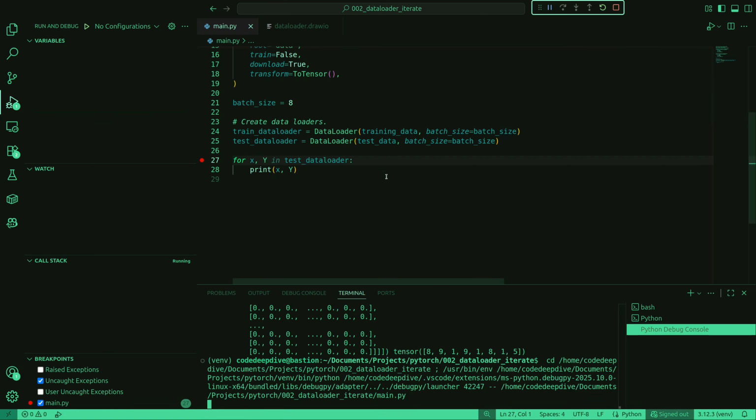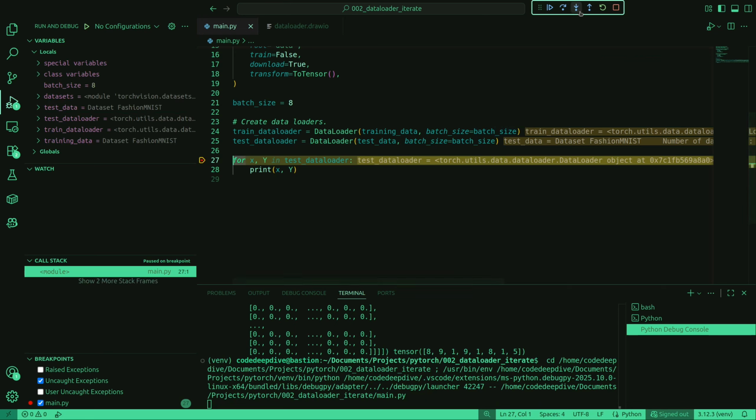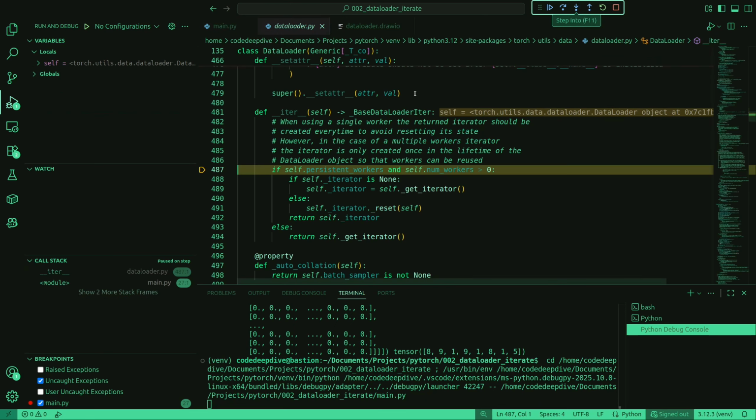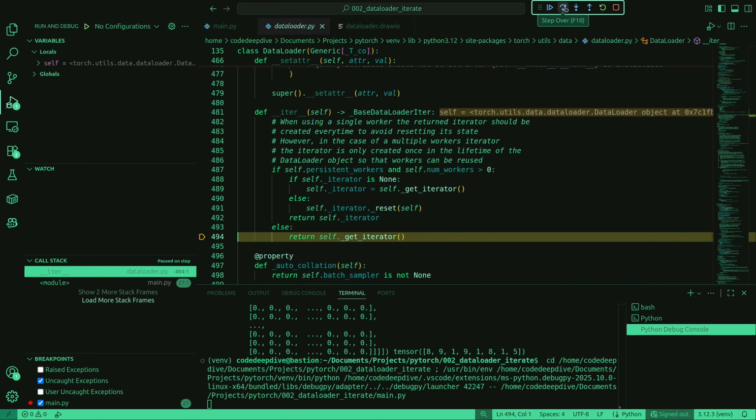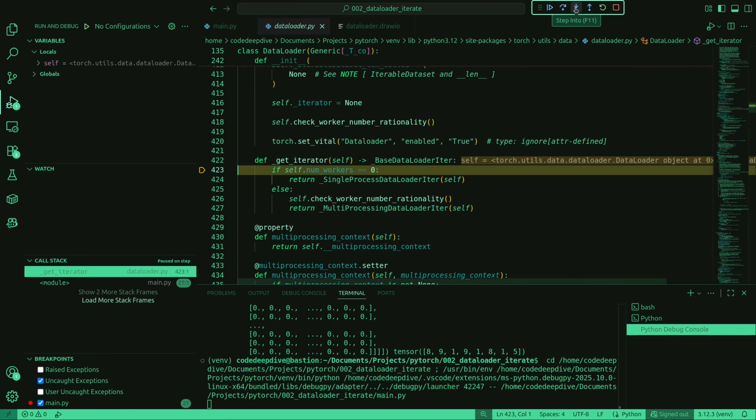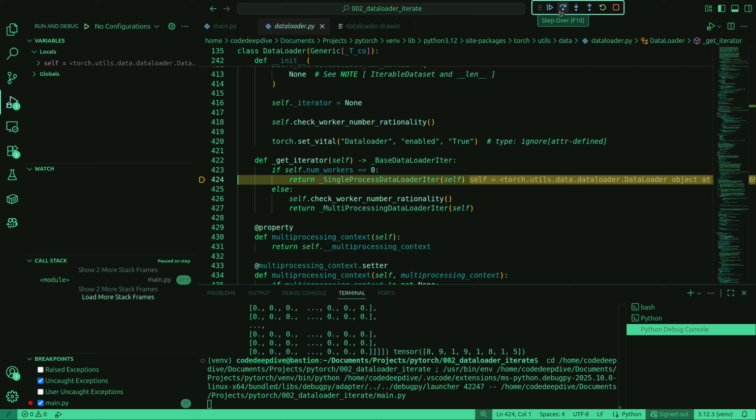Let's deep dive to see what happens when the loop starts. Firstly, DataLoader has to return iterator over its elements. Since there are no workers defined, single process DataLoader is created. This iterator is created in the same process as DataLoader was created.